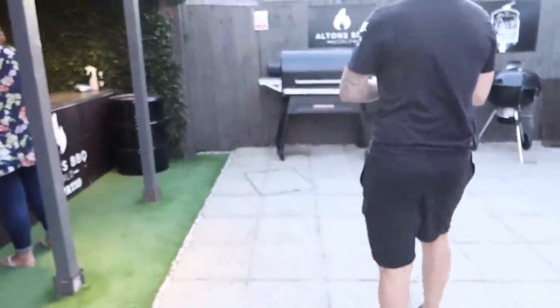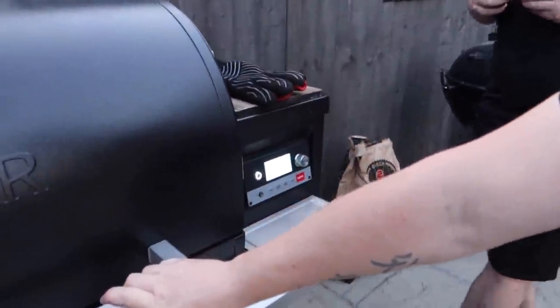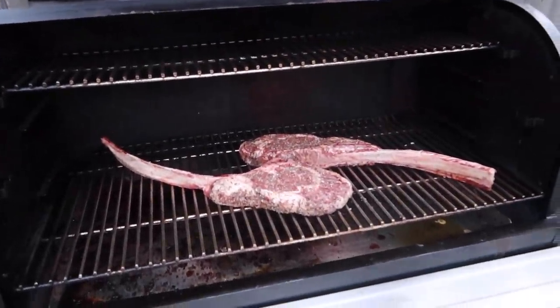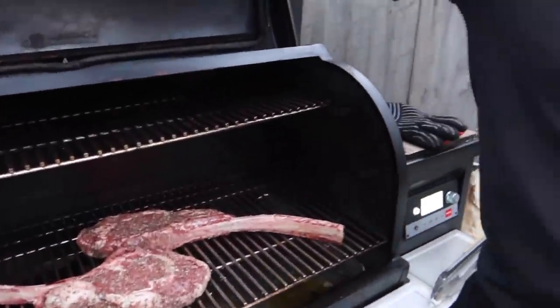Tom, where are the tomahawks? Here we go. Traeger 1300 set at 140 for the tomahawks. How long will they be on for then? They'll be on for about half an hour, 40 minutes. Then we'll rest them. Then we're going to sear them in the kettles.